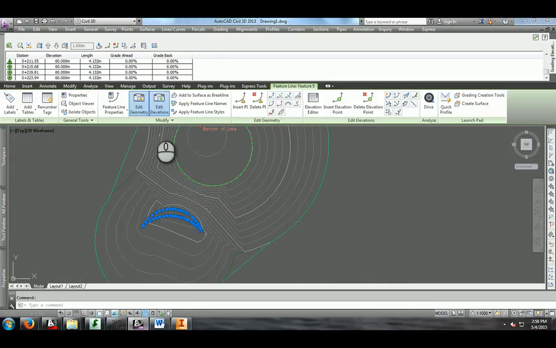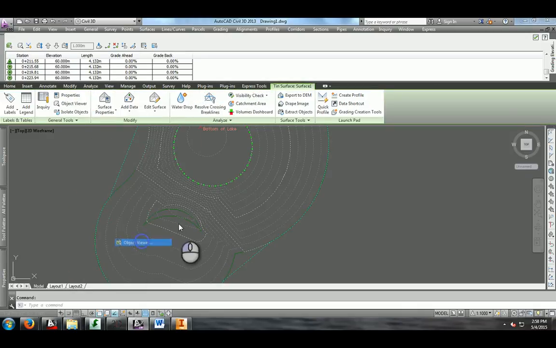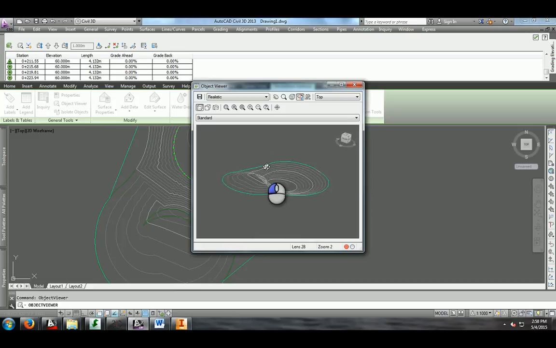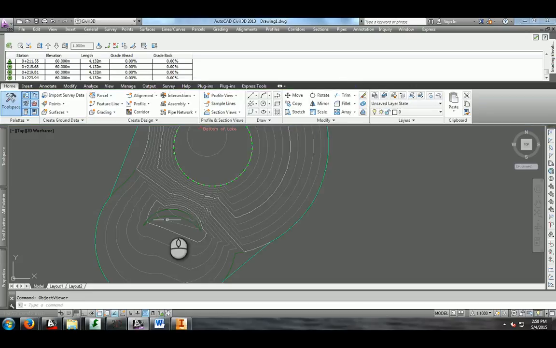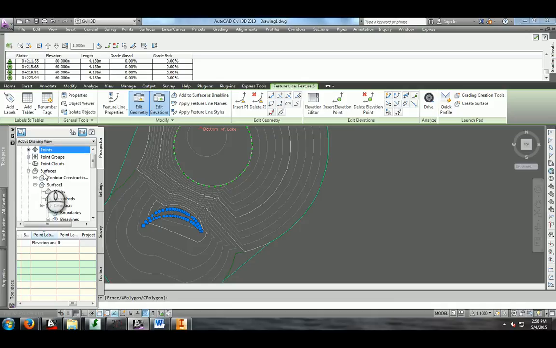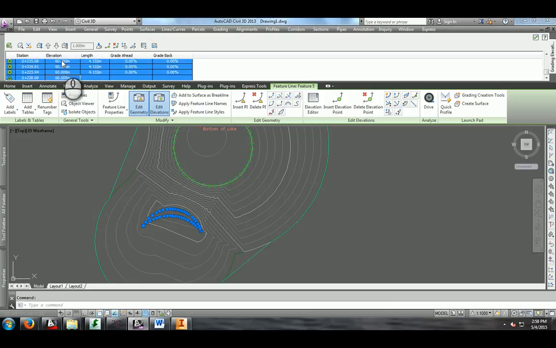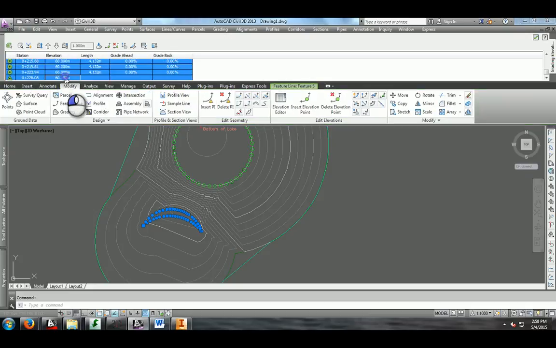Another thing we're going to do is fix this guy's elevation, because it clearly was too high when we went to Object Viewer. Right click, Object Viewer. It looks kind of funky because it's like a big mountain off to the side of your hill. So I don't know why you'd want that, but I don't want it, so we're going to select this. I'm going to go to the Elevation Editor that's already open up here, and we're going to click here, click Control A, we're going to set it to 50, wait, select a box, 50.